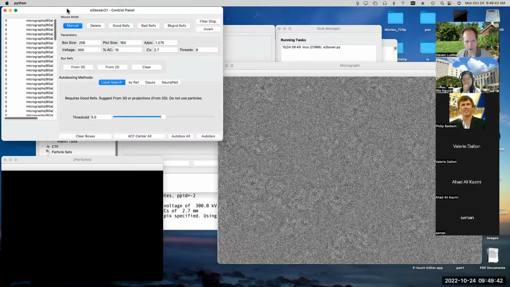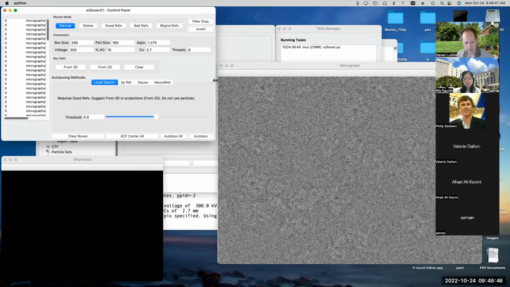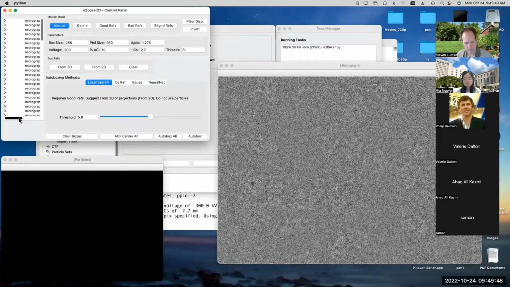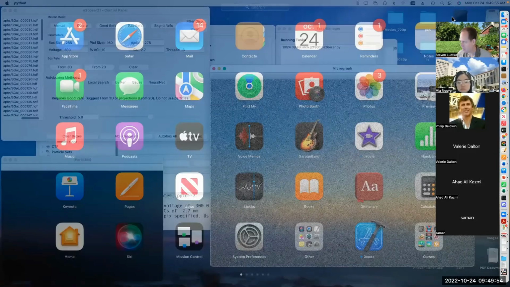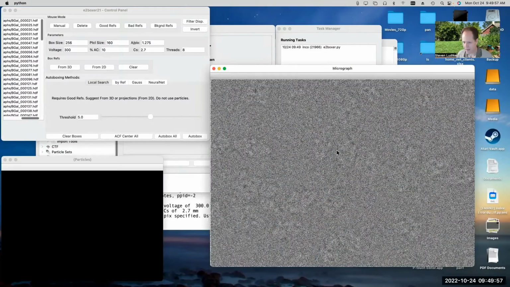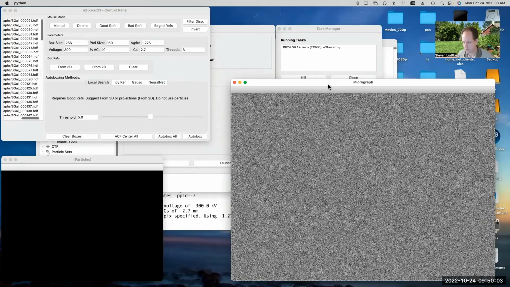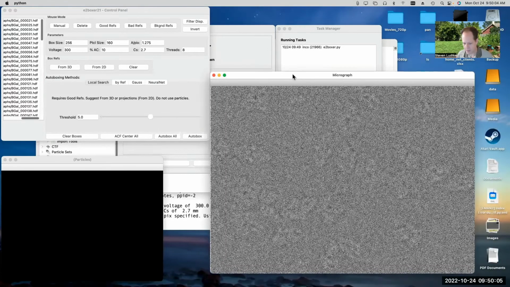We get a control panel window up here at the top. And I'll make that a little bit smaller just because I've got my screen set to 1080p here. Ideally, when you're doing this kind of work, you'd like to have a 4K monitor or something big and really high resolution to give you a little more screen real estate to work with. But I've got a 1080p since we're going to record this and put it online.